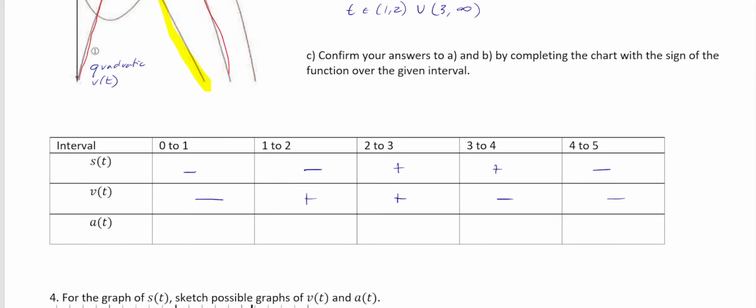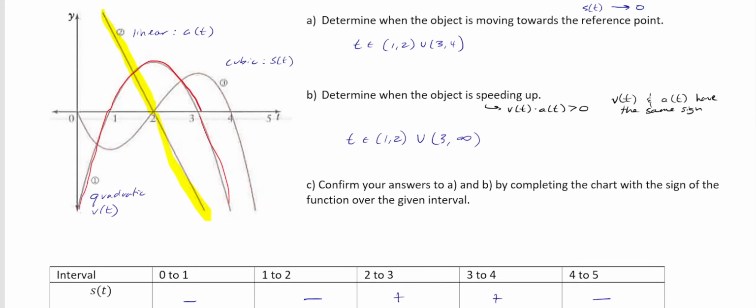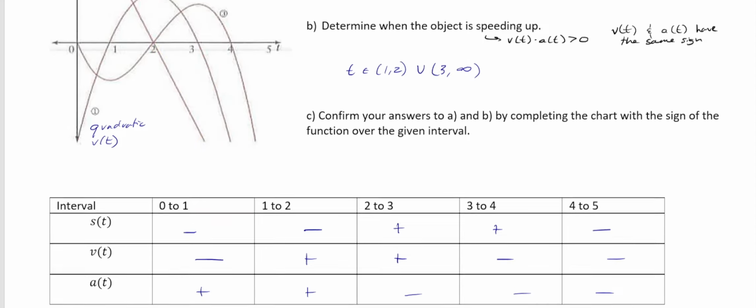So from 0 to 2, the a(t) function is positive, and then from 2 onwards, it's negative. And let's just stop and make sure that our values are correct here. So reflecting on the graph that we see above here and the signs that we put into the table, it seems to look like we got all of the correct signs.